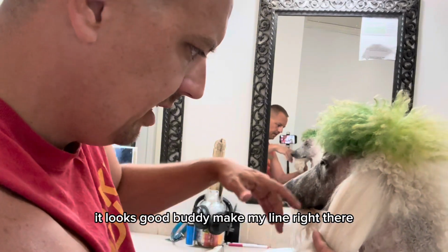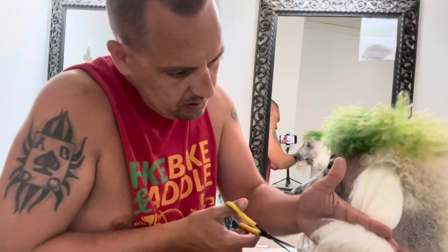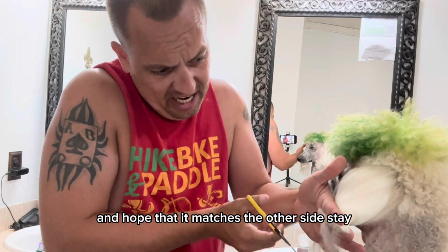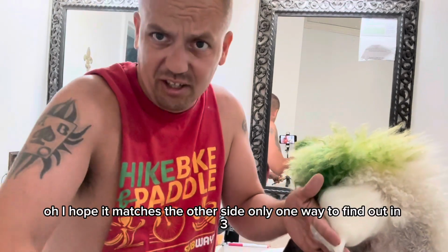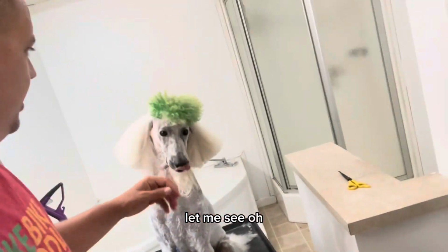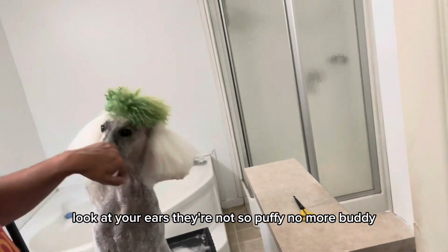Make my line right there, and hope that it matches the other side. Stay. Oh, I hope it matches the other side. Only one way to find out. 3, 2, 1. Let me see. Oh, let me see, buddy. Oh, look at your ears. They're not so puffy no more, buddy.